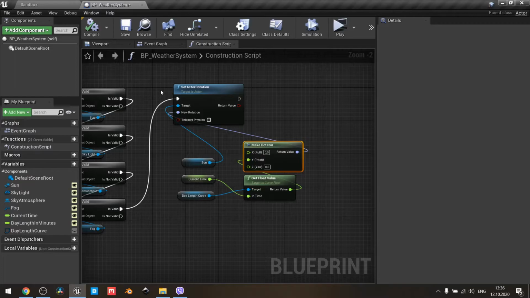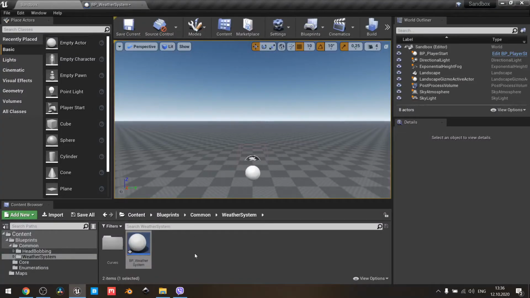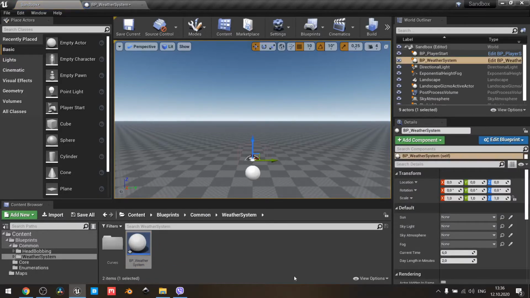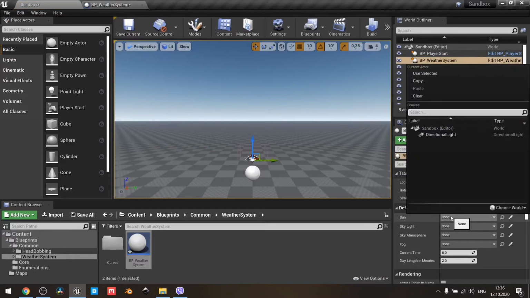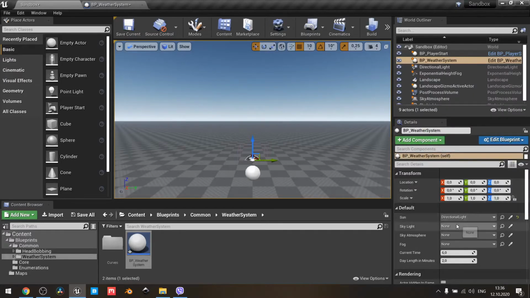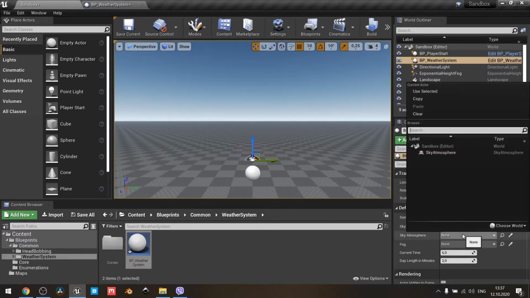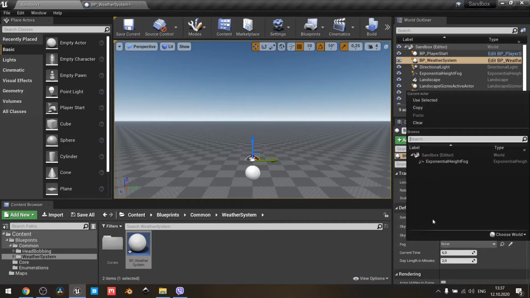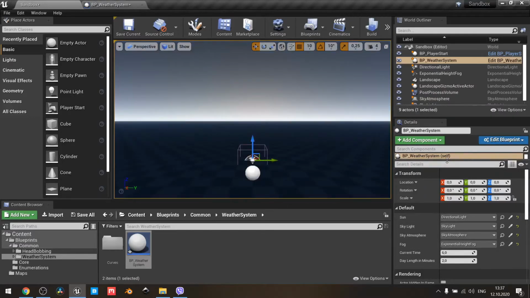Now we can test how it works in our level. Go back to our level, drag and drop weather system to the viewport, provide real world actors as our references, and we can play.